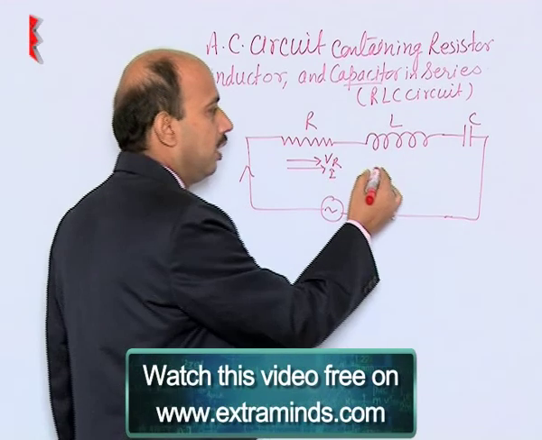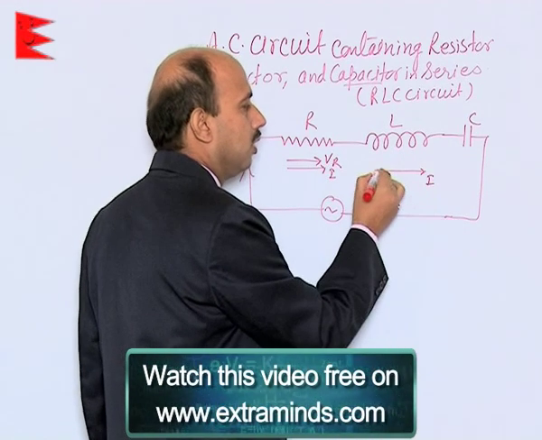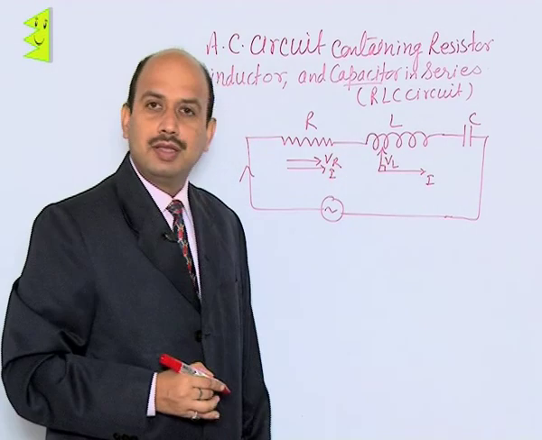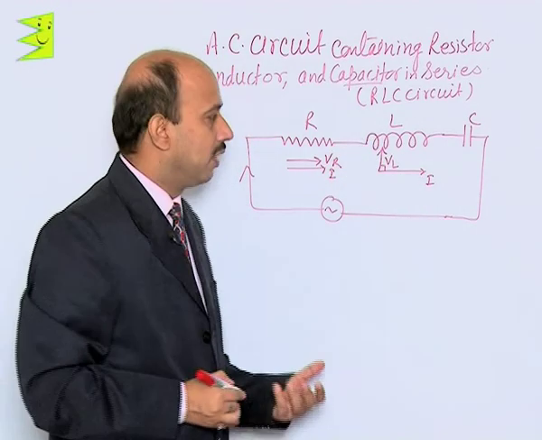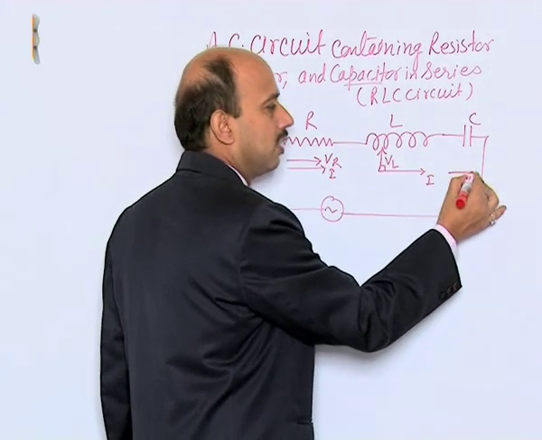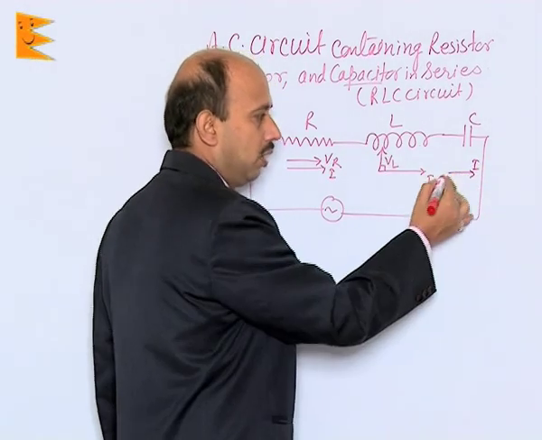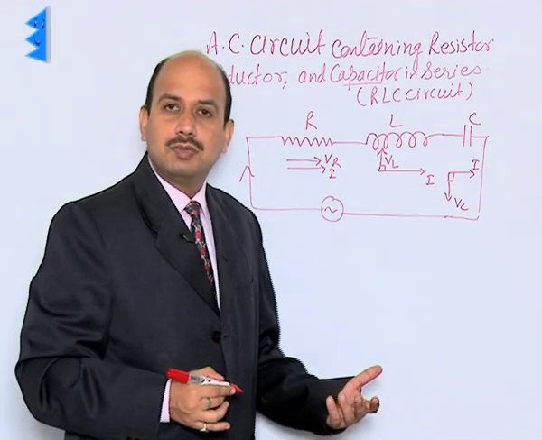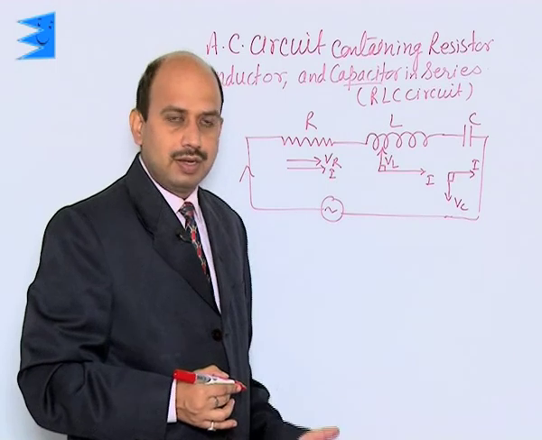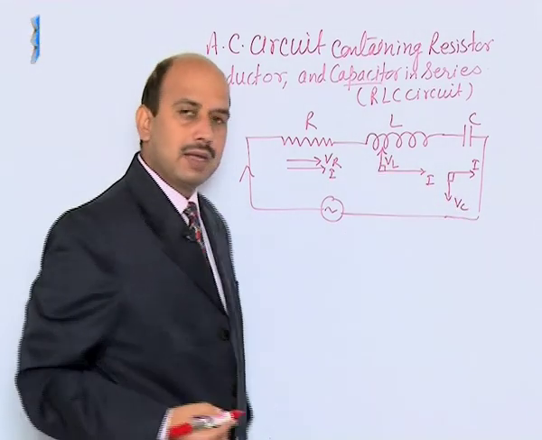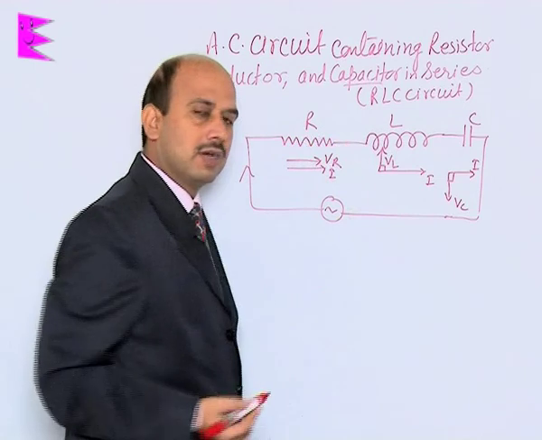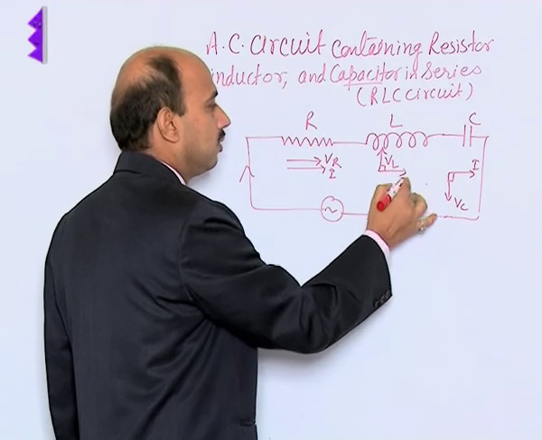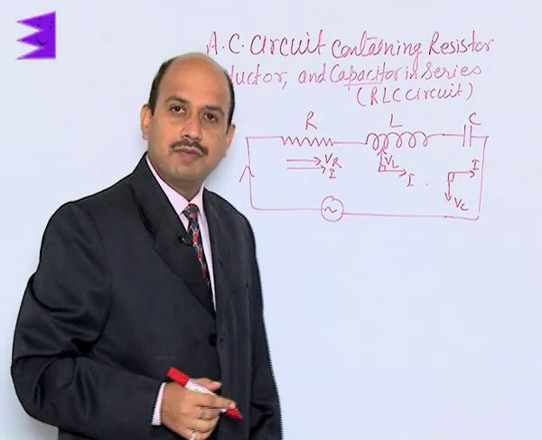In the inductor, if you take current to this side, then the potential difference VL is to the upside, there is an angle of 90 degrees because voltage is ahead of current. Similarly in the capacitor, if current I is over here and VC is to this side, there is a phase difference between I and V of 90 degrees. Here the voltage is lagging behind the current, here the voltage is ahead of the current, and here voltage and current are both in the same phase.